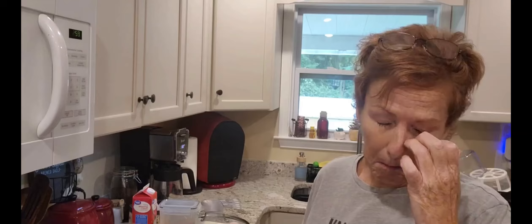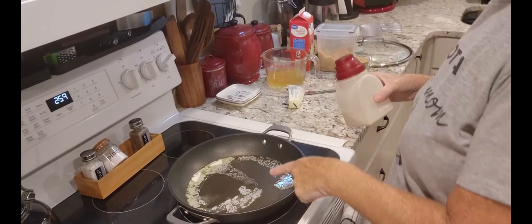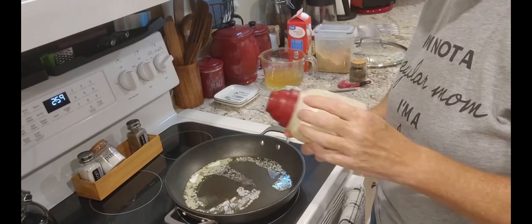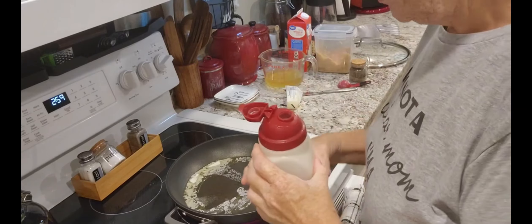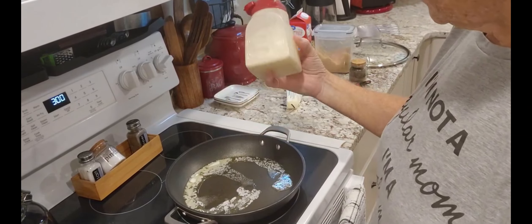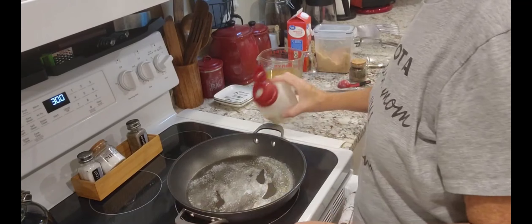Tonight I'm making Swedish meatballs over mashed potatoes — I want easy. So what I'm doing, I've got right about three tablespoons of butter melting in here. I like mixing my flour so we don't get any lumps. I tried it their way last time and didn't like it, so I took probably half a cup of my beef broth — I'm using chicken broth because that's what I have in the fridge — and poured it in here. Now I'm going to put it in this melted butter and cook up my flour.